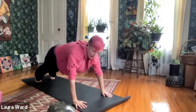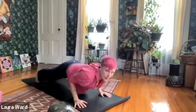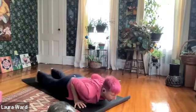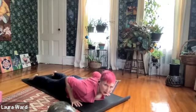Optional, drop your knees or not, taking it down to the floor. Baby cobra. Release. I don't know if I can even push up from here, but I'm going to try. You can leave your knees on the floor or not.